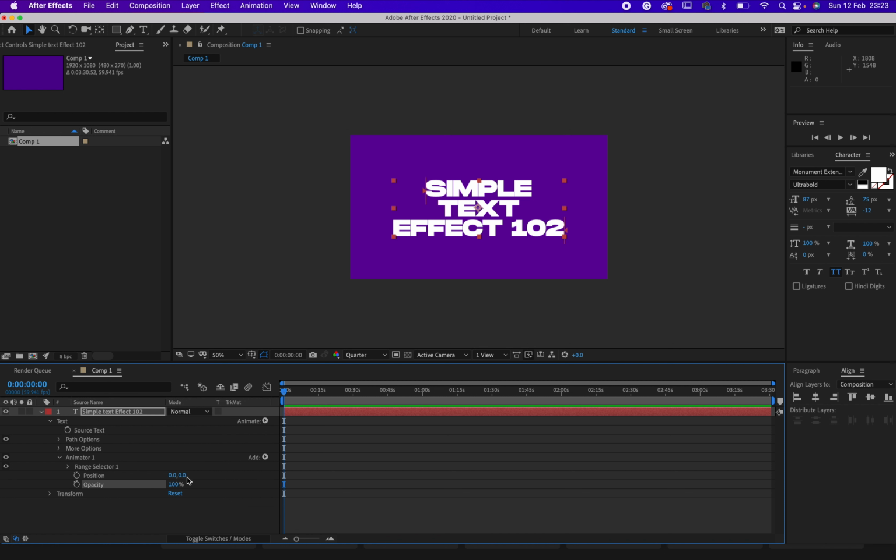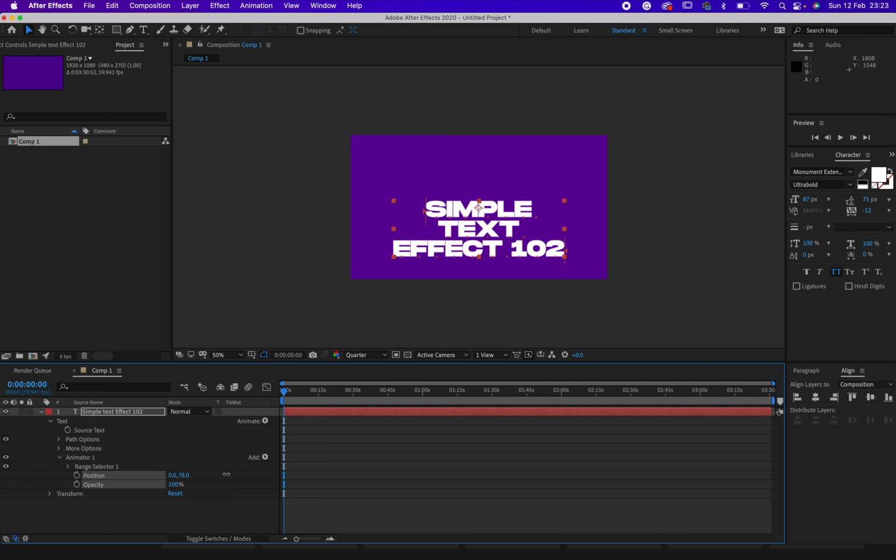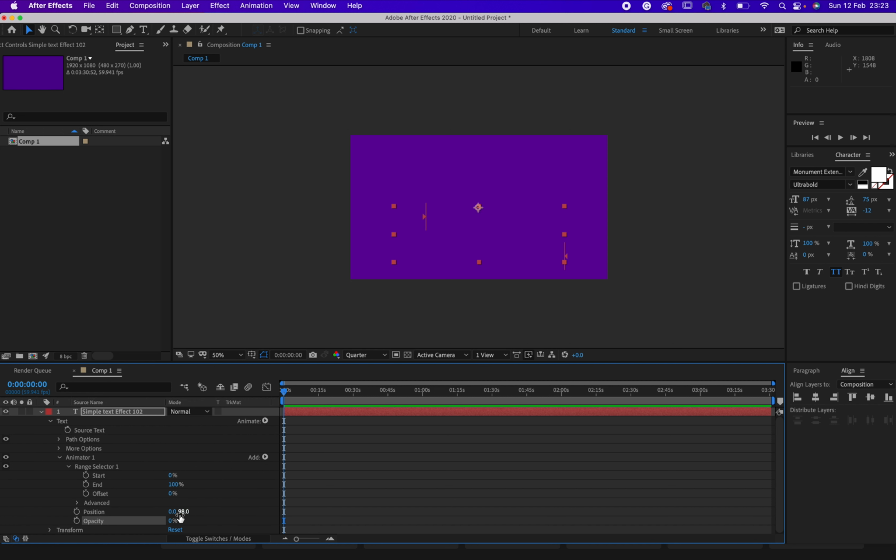So now what we need to do is that we need to bring one of these positions down. It depends on what you want to do actually. If you want yours to come from up down, you can achieve that as well. So just come this way, then reduce the opacity, then come to range selector 1, then you need to enable the keyframe for start, then move it forward a bit.